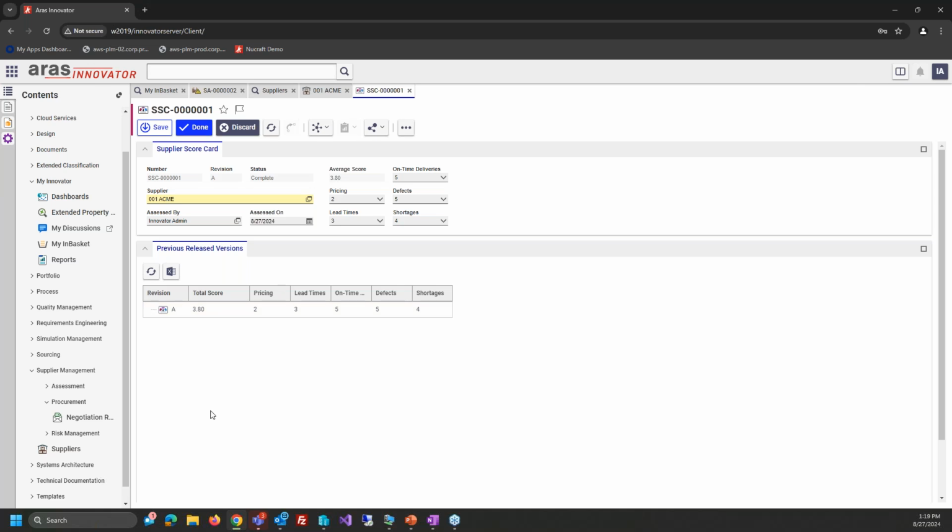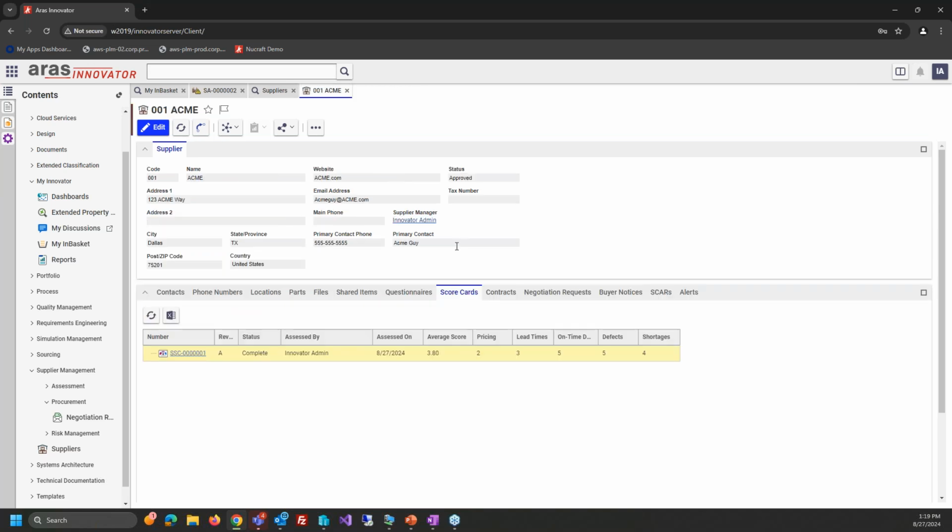As our scorecard goes from our first version to our most recent, we would hope to see a positive progression with our suppliers. In this case, our supplier is doing pretty well on most of our categories, but is struggling a bit on pricing. That's causing issues with communication. We've had our new negotiation request, we have a new contract out there, and that supplier alert kind of came out of nowhere. So in this case, we want to start off a new supplier corrective action as well.